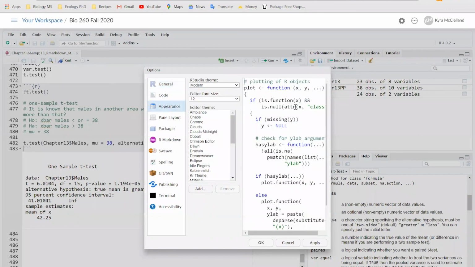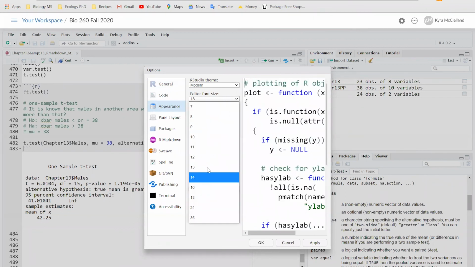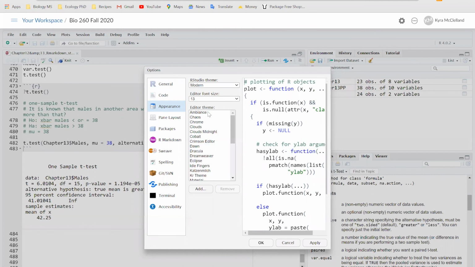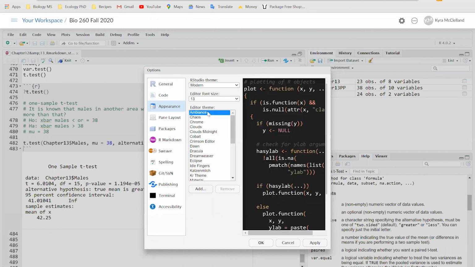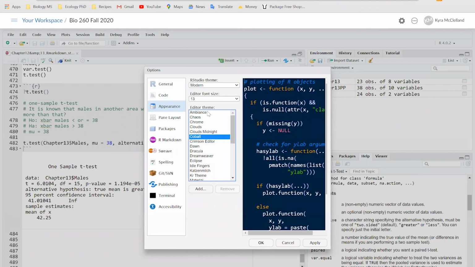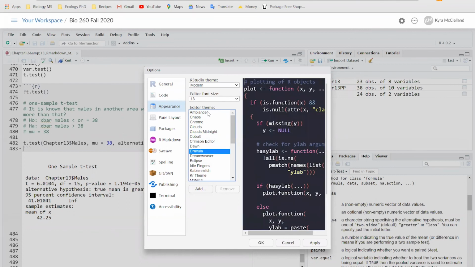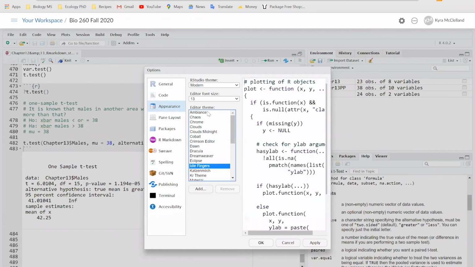You can change the way that your RStudio looks. You can change the font size to be a lot bigger if you want that. You can change the theme to whatever color scheme you want and that works for you. I personally like Crimson Editor a lot. I also really like Dracula. That's the one I usually use.